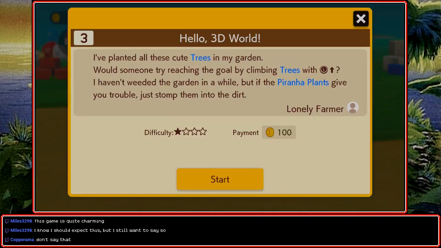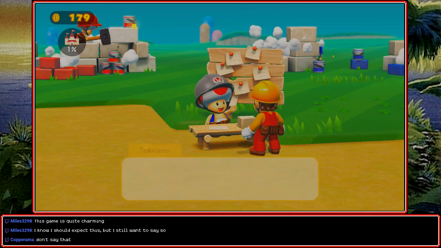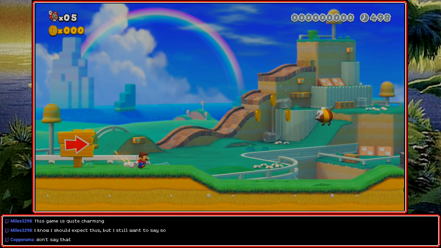Hello, 3D world. Planted all these cute trees in my garden. Would somebody try reaching the goal by climbing the trees? I haven't weeded in a while, but if the piranha plants give you trouble, just stomp them into the dirt.